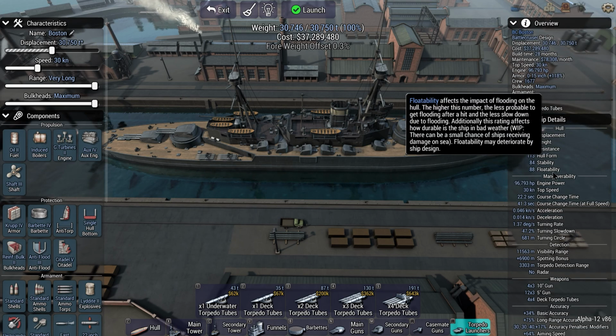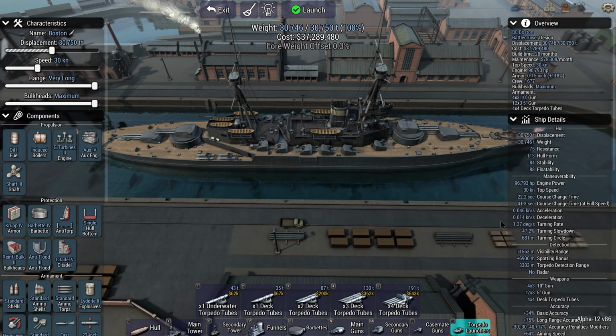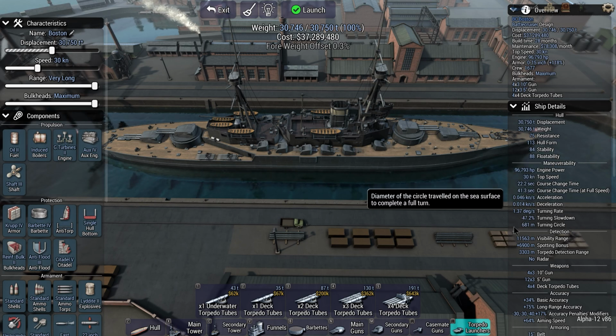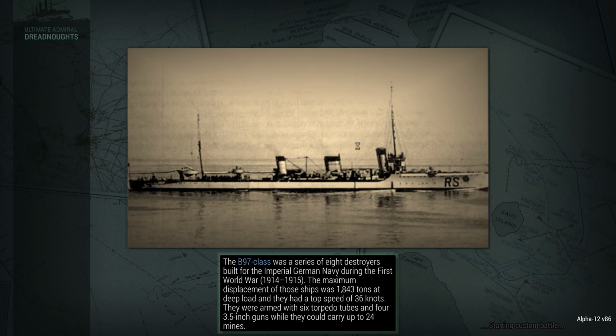What is the turning distance of this thing? Forget where that's at. Turning rate is 1.37 degrees per second. 681 meter turning circle. That's not horrible, at least not by World of Warships standards. Alright, let's get into it. Now, obviously the goal here is to get rid of all the little stuff and then go after the battle cruiser with the torpedoes. That's the goal. Now we wait until it starts.